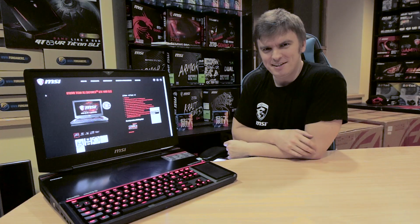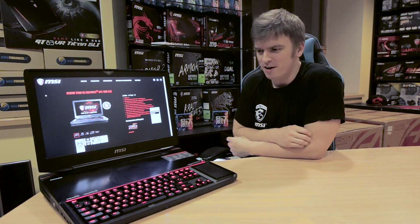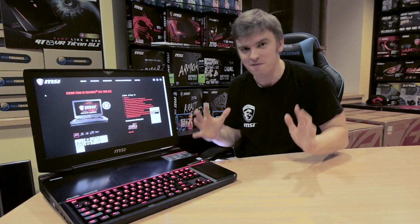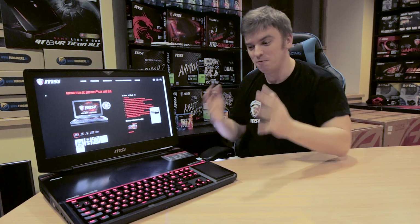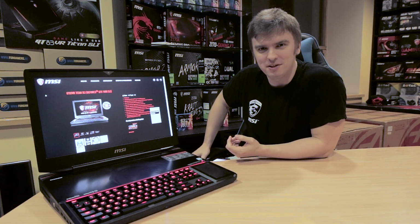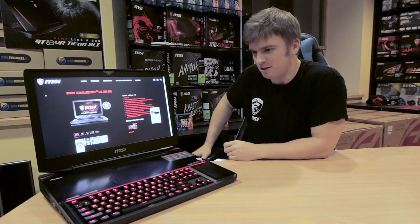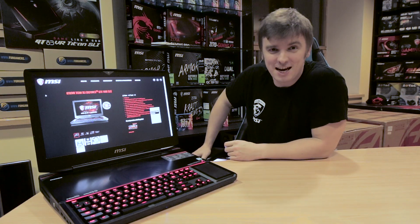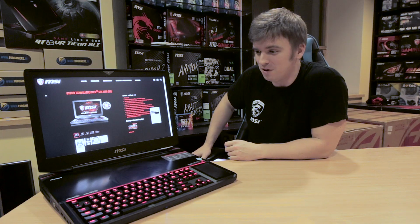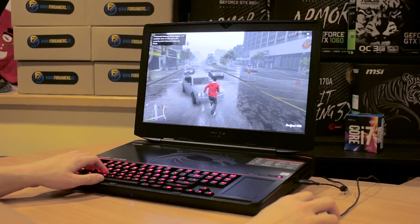Right, so MSI did launch this particular model here a couple of months ago, and I've been lucky enough in the Baltics here to finally get my hands on it. And yeah, today we're gonna talk a little bit about it and how it performs in games. But yeah, first things first, what are the specifications? I'm pretty sure a lot of you are eager to find out what you get if you spend 5,500 euros.